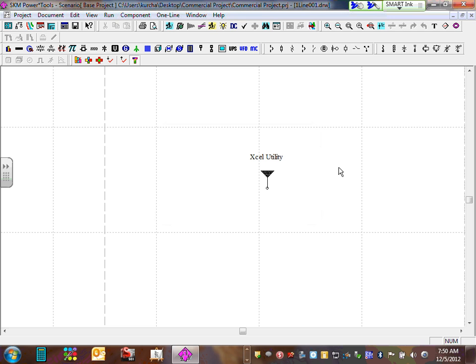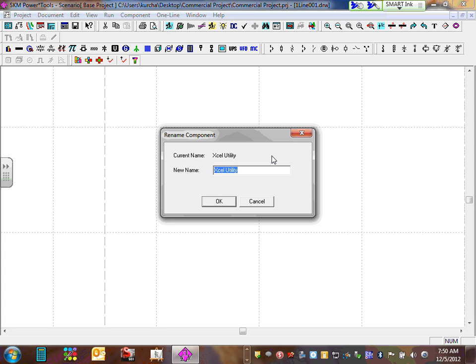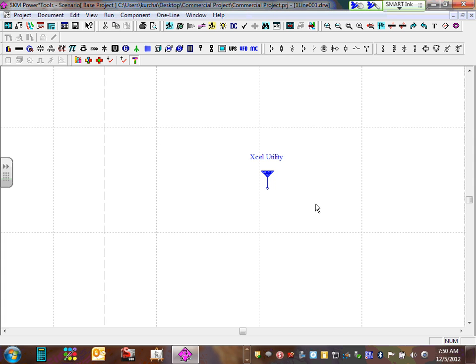Everybody got that one? Named it? Jeff, are you with us? Okay, good. Double click on the name, not the component. If you accidentally clicked on the component, guys, there are two things here. Every component has two. It's like Revit. Remember, Kerry, Revit has a tag and a component. If you double click on the tag in Revit, it opens the tag. If you double click on the component, it opens the component. That's exactly the same thing. So if I want to edit the tag, double click on the tag. If I want to edit the component, double click on the component.